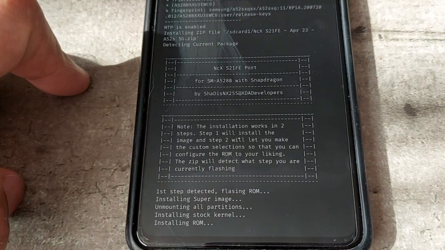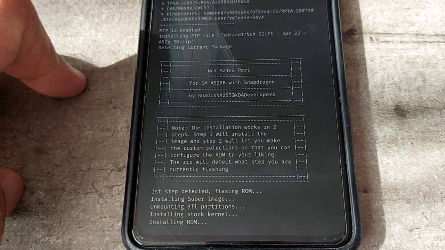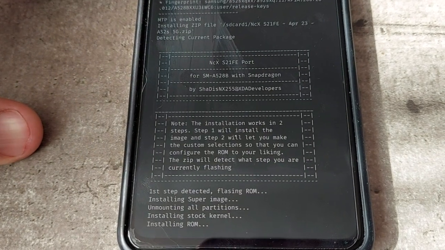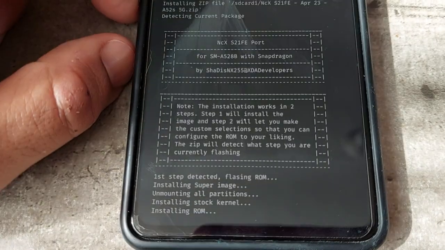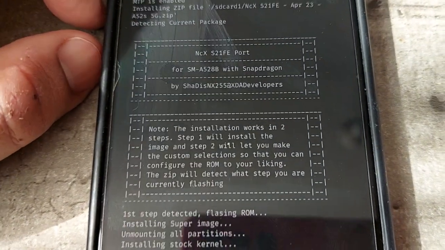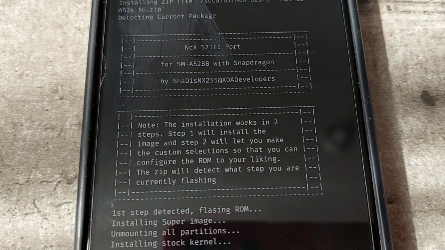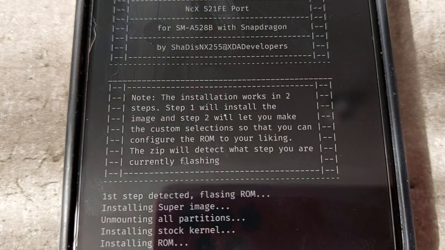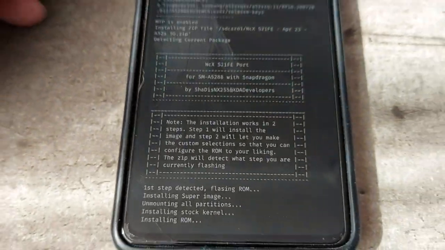Now, most Samsung devices will have a multi-disabler. This disabler will disable pretty much all Samsung security. Now, why you would do this is because Samsung firmware will encrypt your data again. That's really negative when you're working with Samsung firmware.